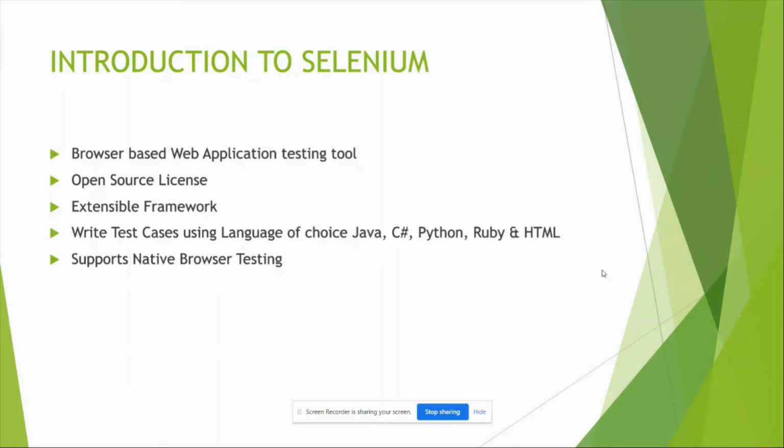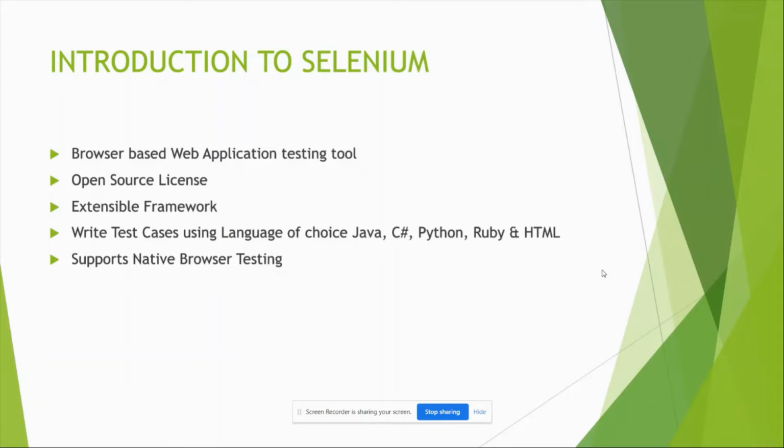So there are some other tools available in the market which can be used for testing different types of applications. Like if I want to automate a mobile application, then I can use Appium, which is written on top of Selenium's API. Its commands are very similar to Selenium, but it can be used for mobile automation, right? Similarly, for desktop applications, there are other tools available in the market.